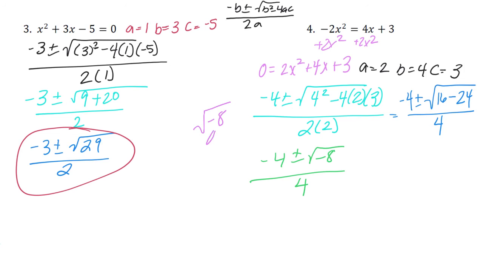So if I take this and I simplify it, I can break down 8 as 4 times 2, break down 4 as 2 times 2, and don't forget you need to cross out the ones we broke down, and then we need a pair because it's a square root. So this set of 2's gets to come to the outside. So we have -4 plus or minus 2, and then we're left with that 2 on the inside, but there's one little thing we didn't deal with.